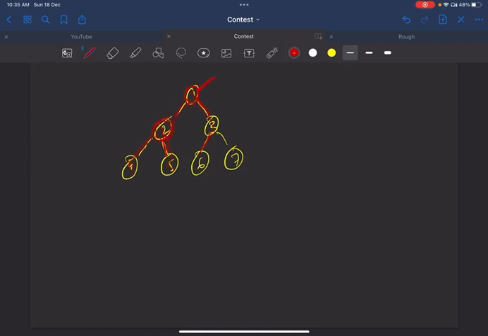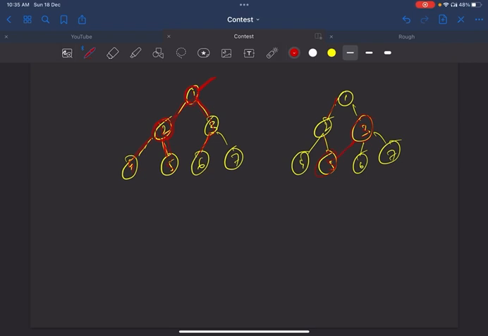For example, if we are asked to find the length of the cycle for the given query 5 and 3, then we should have an edge here and we need to return 4.